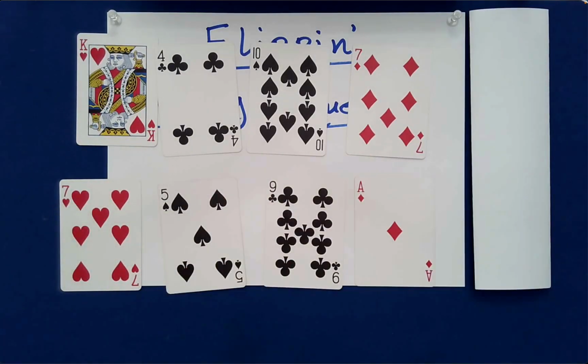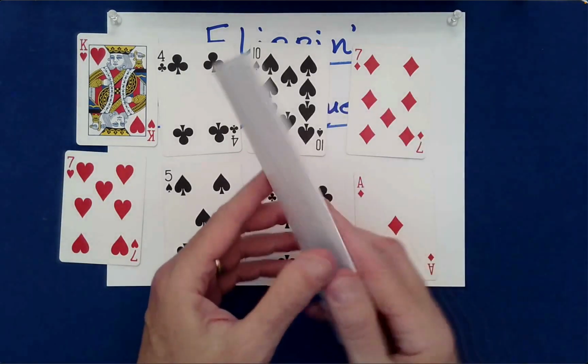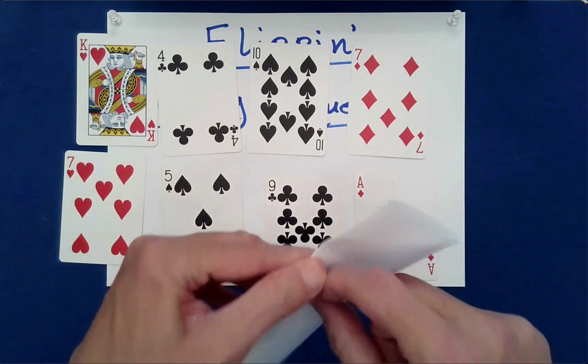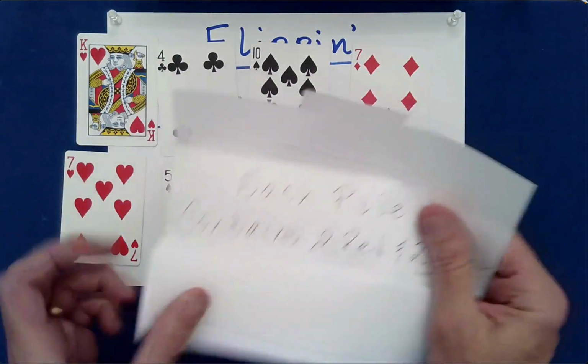Let's see. Oh yeah, that's right. I have a written prediction off to the side here. Why don't we just see what that has to say for us? I even taped it to make sure it's very, very secure. And it looks like I used too strong of tape, actually. Okay, so what does it say here?